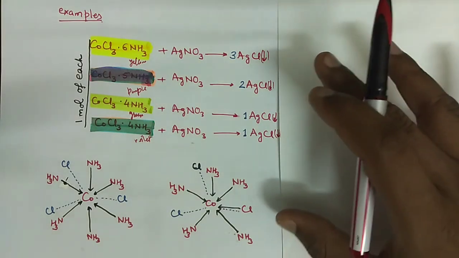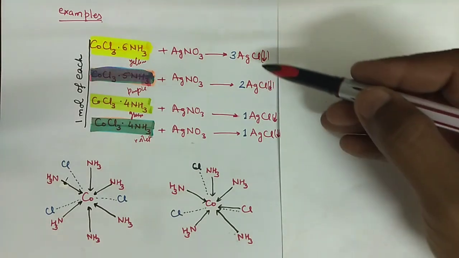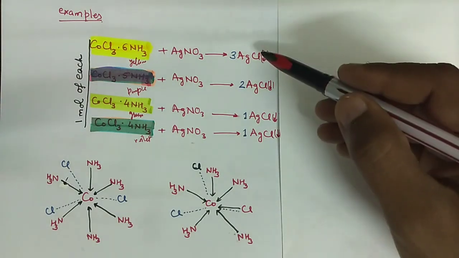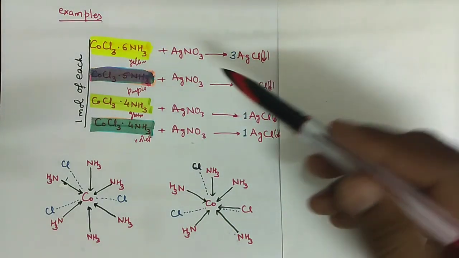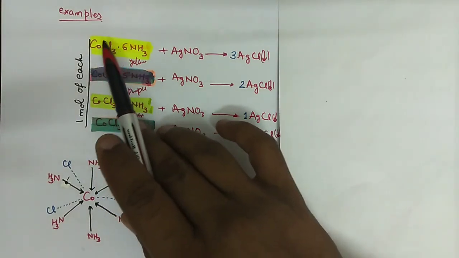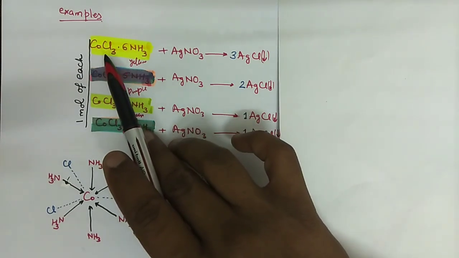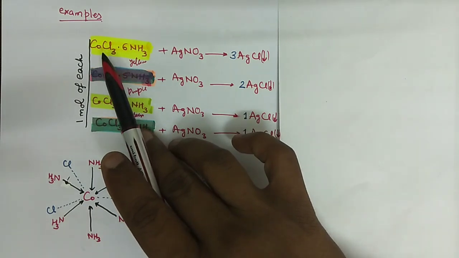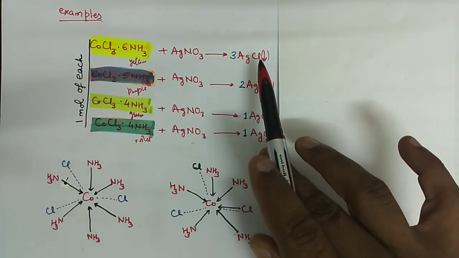And we know that the formation of silver chloride is from the negative chloride anion, right? And that anion you must get from this compound. So that suggests that in the first compound all the 3 chlorine atoms are bonded as chloride ions by ionic bonds, and that is the result. That is why you get 3 moles of silver chloride.